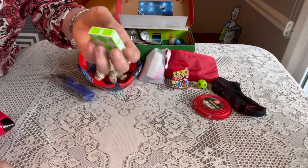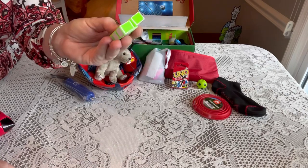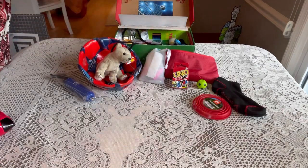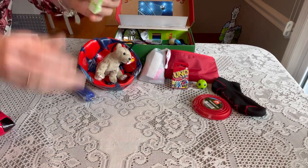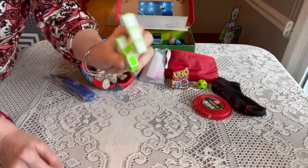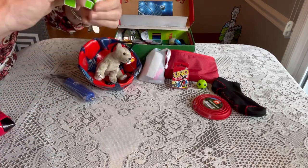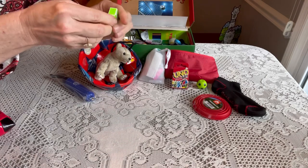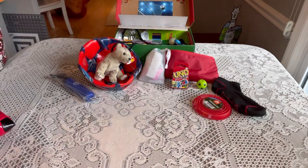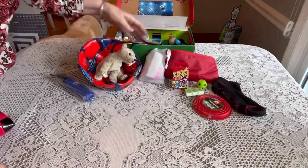Every box has one of these new fidget toys that I got. I also order these online. I'm not gonna open it up all the way because I don't want to mess up the shape. But there are these little fidget things that you can make different things with. And of course, I'm not gonna be able to get it back. There we go. Okay, I got it back. So those are pretty neat.